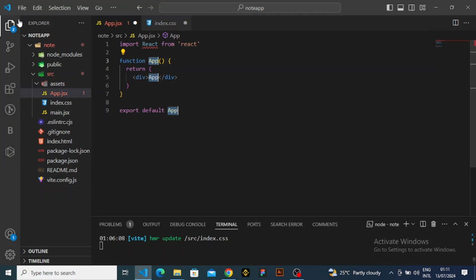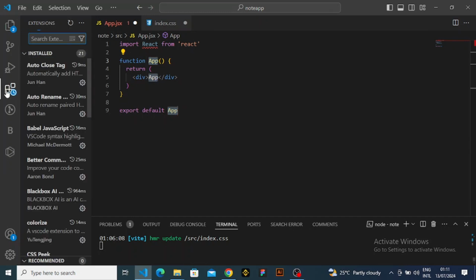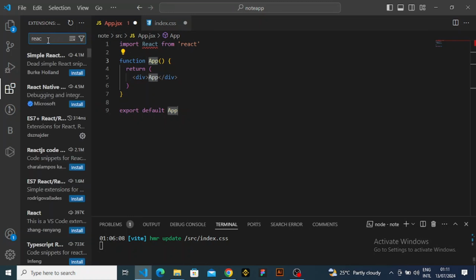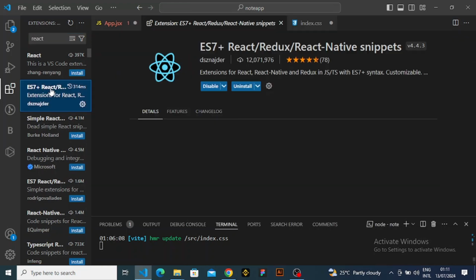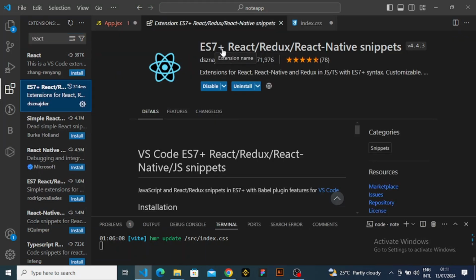But if yours is not working, just go over to your VS Code extensions, click on this extension here, and just type in React Windows. I think this is it here. Click on it. Yes, ES7 plus React/Redux/React Native snippets.